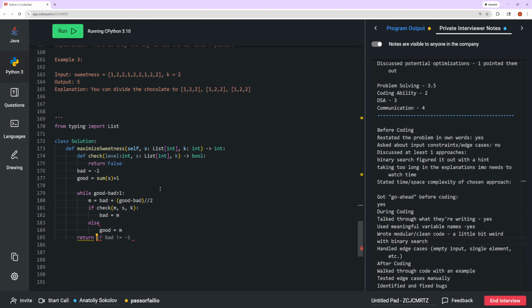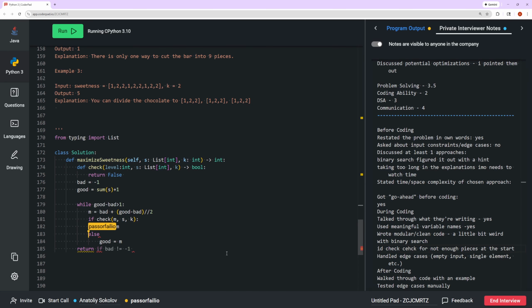So what should I return here? Let me check. So the output should be: find the maximum total sweetness of the... okay. So the maximum total sweetness. So I know that the level is going to be the issue right now. I don't know quickly out of my head if I can reach that. It might be equal or greater than that level that I pre-selected. Yeah. Let's put it like this. So I want to return just bad. And then otherwise I'll just return -1 else.